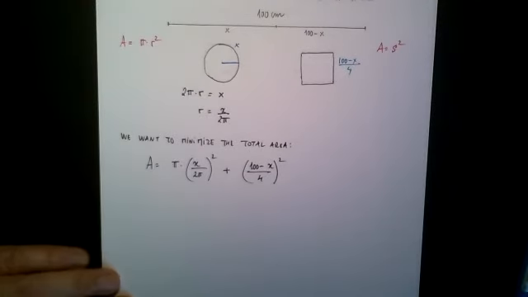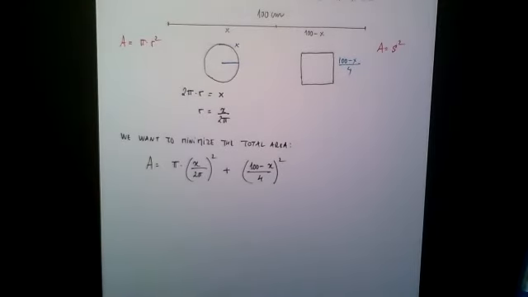Okay, Rebecca, what was your question? It wasn't a question. I was just saying I tried it that way before when I made the side of the square x and for the circle the radius was r, and I kept getting 20 for x, and now I'm trying it this way and I keep getting 20 for x again. I don't know. Maybe I made a mistake. Okay, we'll see.